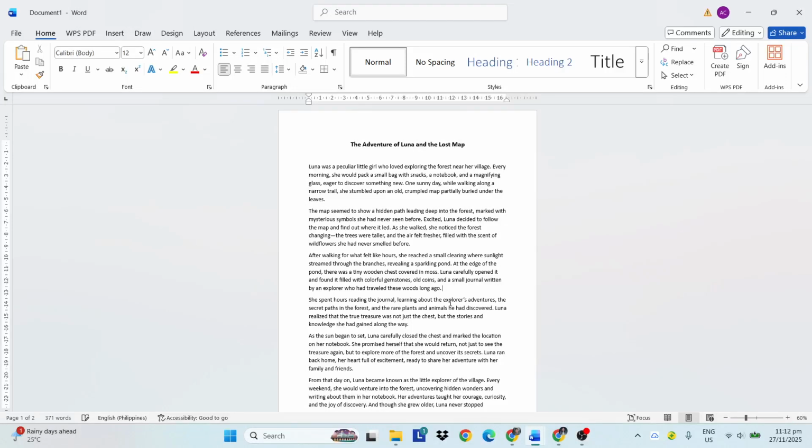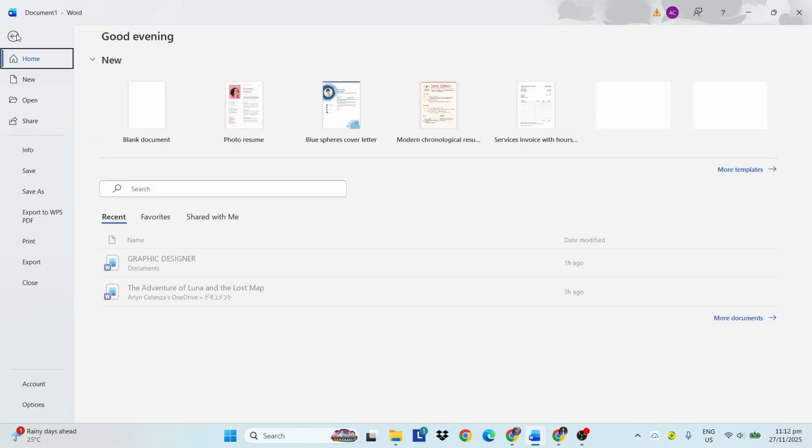In today's video, I'm going to teach you how to protect your Word document with passwords and editing restrictions. Start by opening the document you want to secure in Microsoft Word. With the file ready, head to the File tab in the upper left and open the Info page. This is the hub for document properties and safety tools.